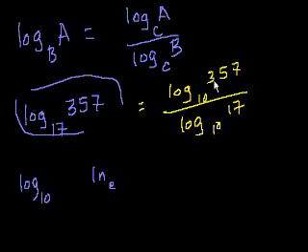So you literally could just type in 357 in your calculator and press the log button, and you're going to get bam, bam, bam, bam. Then you can clear it, or if you know how to use a parenthesis on your calculator, you can do that. Then you type 17, press the log button, and then you just divide them, and you get your answer. So this is a super useful property for calculator addicts.